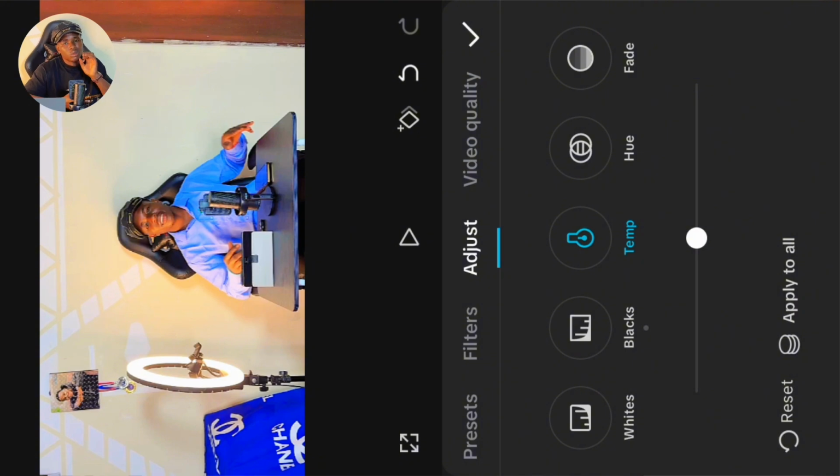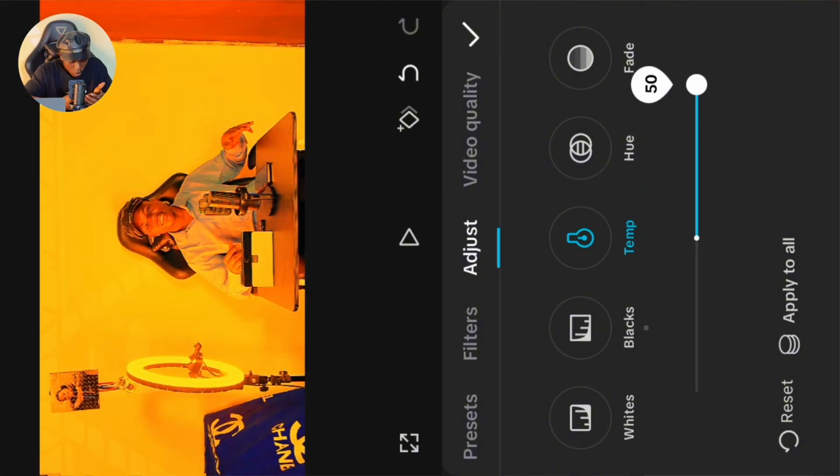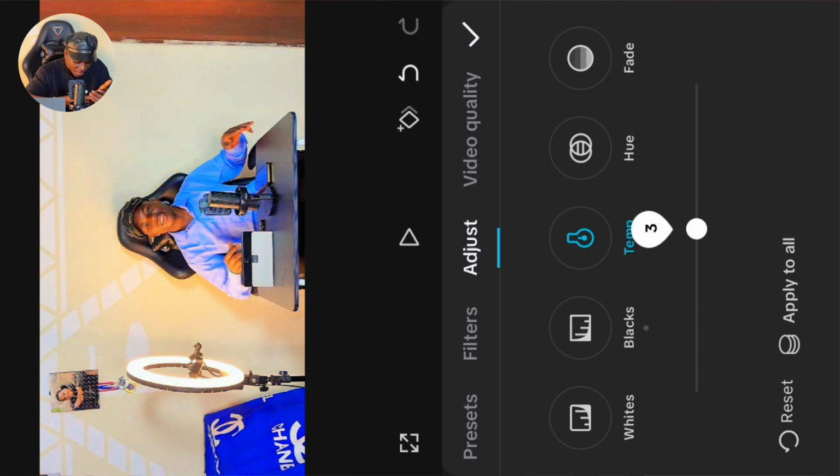And temperature, you can decide to add temperature. This is to make it warmer. This video is already so warm. Adding temperature, you just want to finish editing, so you don't color grade. When color grading, you consider what you are color grading, the video you are editing or the picture, so the color will not be too much.